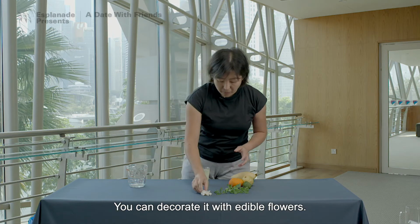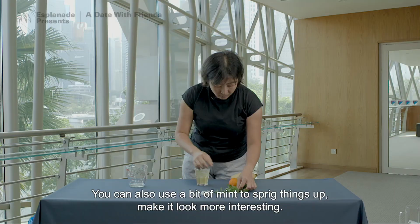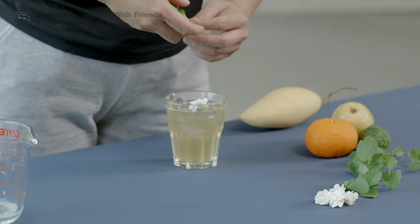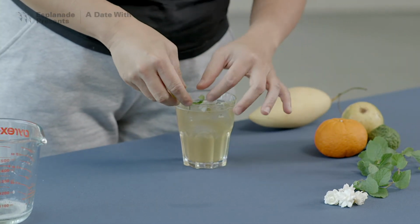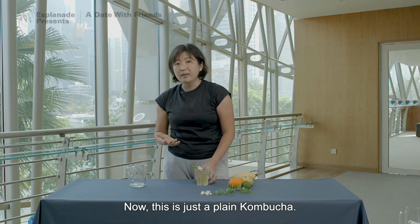You can decorate it with edible flowers from your own garden. You can also use a bit of mint to spruce things up and make it look more interesting. So I'm going to pull up some of the leaves. Just decorate it on the side. Now, this is just a plain kombucha.